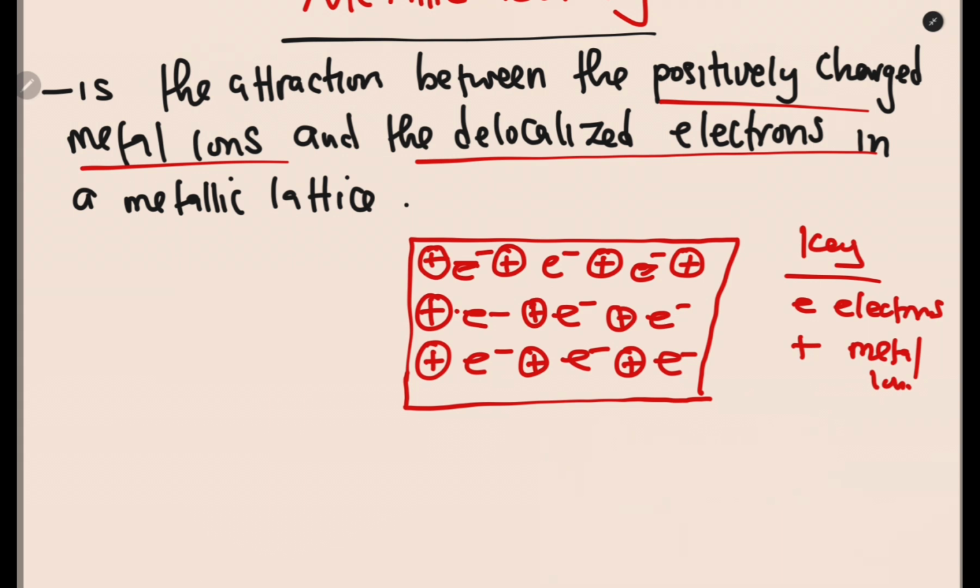Perhaps the other question that you might find is, why is a metal a good conductor of electricity? This is because of the delocalized electrons, or electrons that are freely moving. They carry charge, resulting in the flow of current. As a result, electricity is able to flow through, or heat. That is another thing for another day. Otherwise, that is metallic bonding.